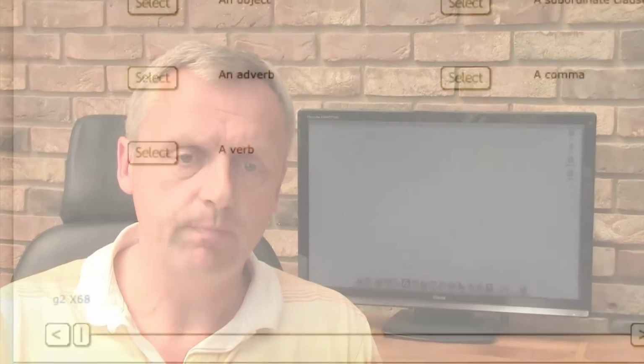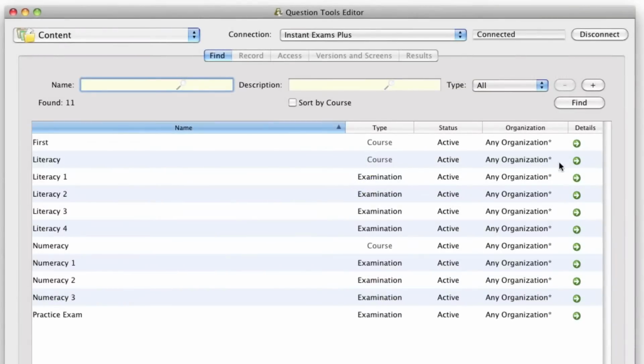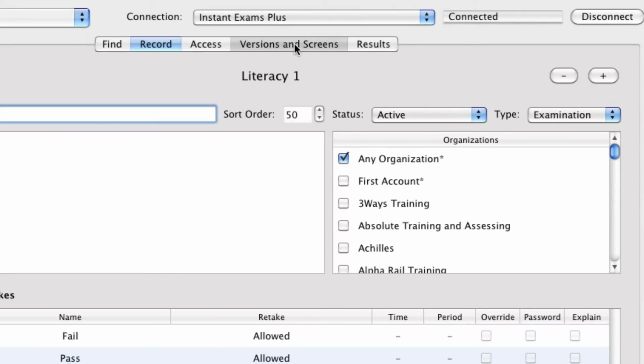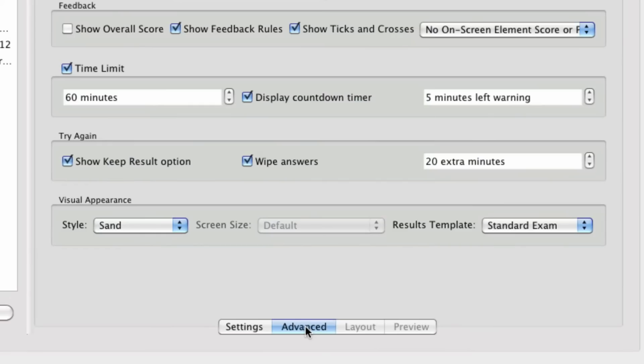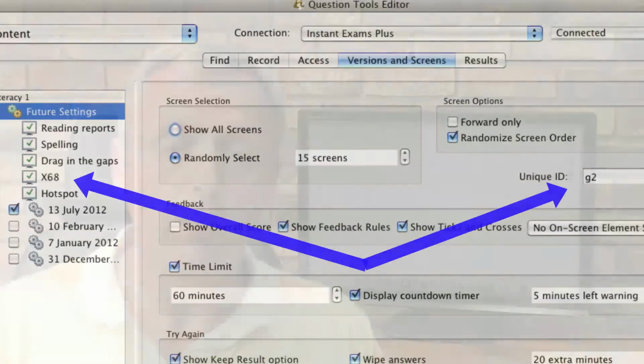What's useful getting their feedback, and later on the candidates' feedback, is to make sure you pay attention to the question reference. In the bottom left-hand corner, each screen should have a unique reference. The first bit is made up of a code that you can enter in the advanced settings for that test. And the second bit is the actual name of the question. So that gives you a unique ID for every single screen, every single question, that allows any comments from either experts or from candidates to be related right back to the actual screen they were looking at. Otherwise you tend to get vague complaints, and it's very difficult to track things down.